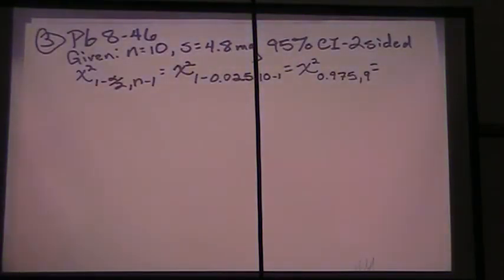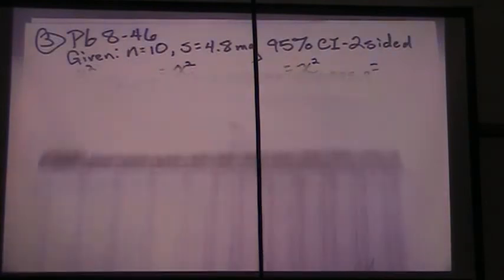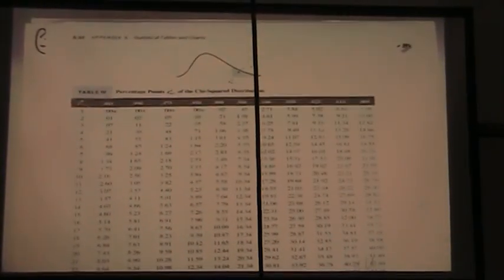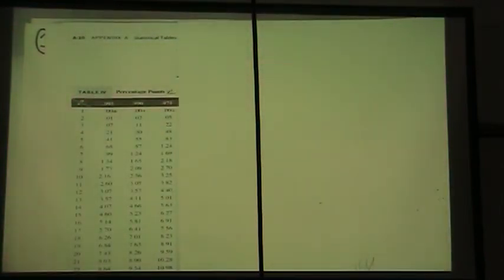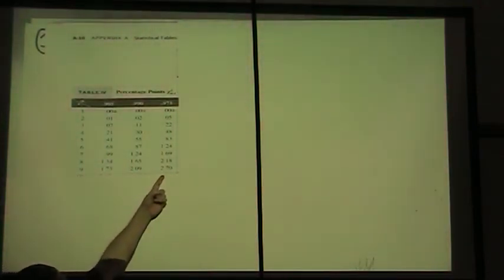Dare I put it up on that line? Damn it, I dare. We're going to win through and win all, or we're going to fail gloriously. All right, actually, I don't think it's that severe, but... All right, so here we have our table once again. You'll notice there's a 0.975 column, and we know that it's 10 minus 1 degrees of freedom, and we might call that 9. So 2.70.